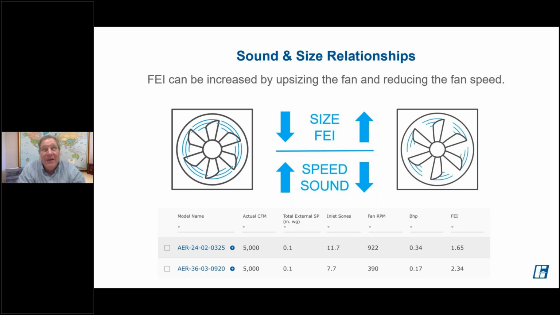You'd have to do some field measurements on your flow, pressure, and electrical amp draw of that fan, but you could back into an FEI for your fan in the field. It'd take a little work, and then do a comparison to whatever replacement fan you're looking at swapping out. So yeah, it could be done. It would require a little work. It's not something that's readily available, but I'm sure whoever the manufacturer of the fan is could help you with that. Dean, regardless of whether it's a Greenheck or somebody else's fan, you guys could help with that, or we could go to AMCA and get some help with it as well. But yeah, you could do that.